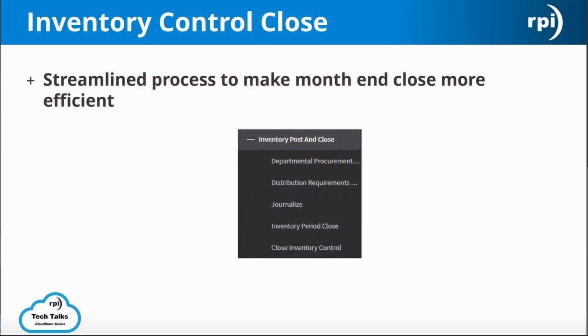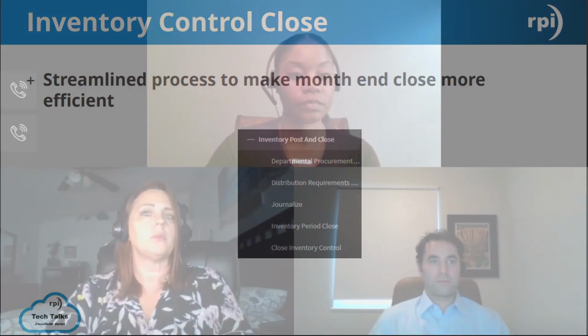Inventory control. Infor has streamlined the month-end close process. All the required actions to take are listed and in the recommended order. What we are seeing in the CloudSuite financial world is the new MM280, the Departmental Procurement Expense Report, the IC130 General Ledger Interface, IC190 Closing, and the IC199 Inventory Control Subsystem Process. Now I will turn this over to Sasha to discuss requisitioning.